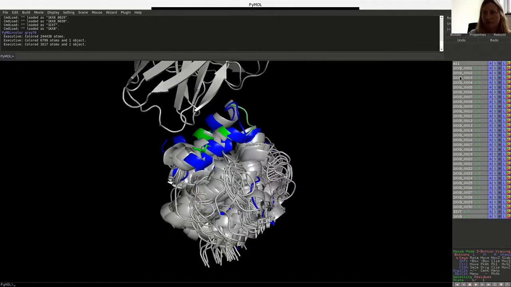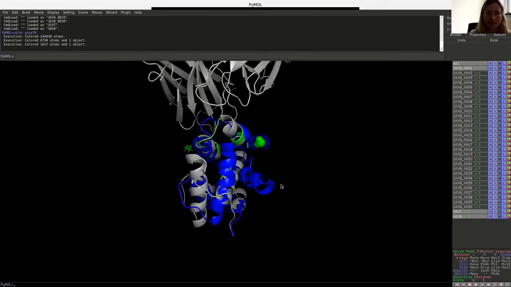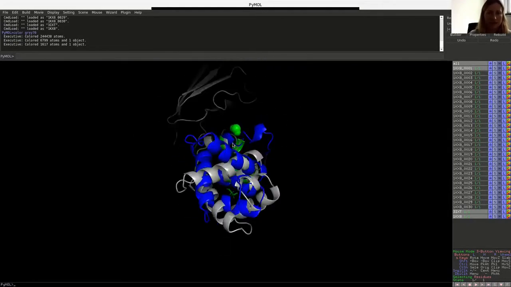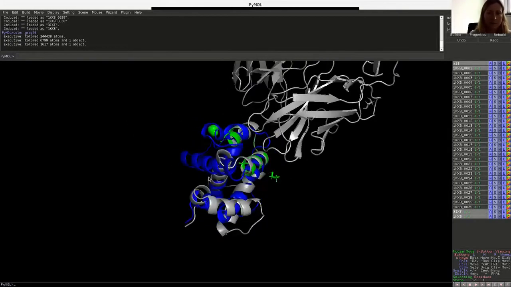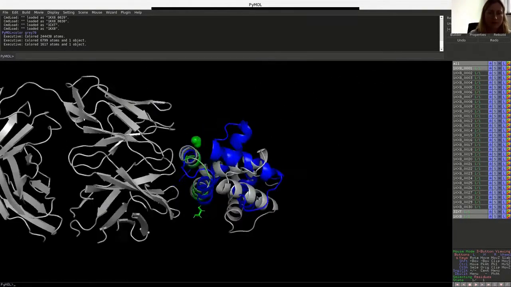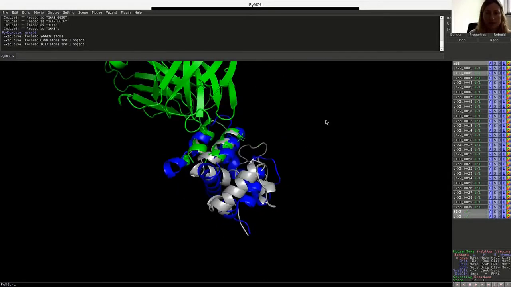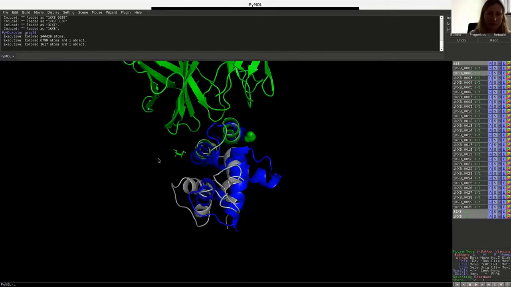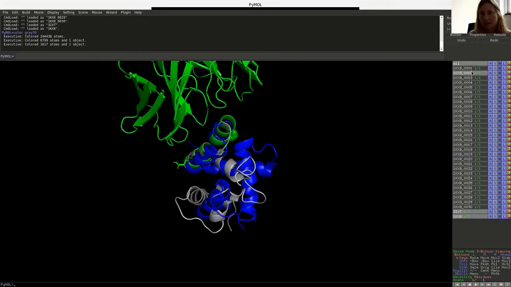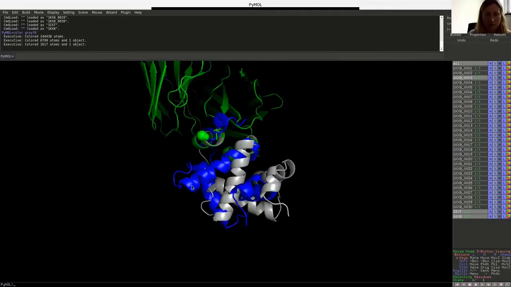So let's go through some of these example outputs and compare how they look to the scaffold. Okay, this is the first one, and you can see how this helix really moved here in order to incorporate the motif. So this is a relatively drastic change. Oh, this one actually doesn't look so good. You see how this really unfolds. This is something that I would probably discard. Again, this one moved a lot.